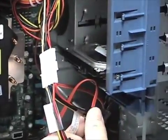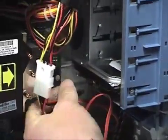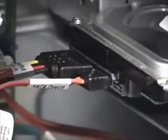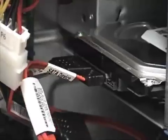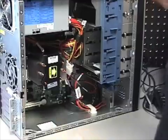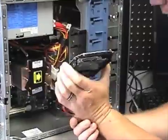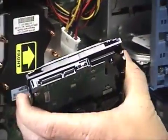We're not actually going to be replacing this hard drive — we're going to be adding one. So let's put this thing back together. These connectors are also keyed so they only go in one way. You don't want to force too hard on these because they are very fragile and will break, so take your time. What we need now is another hard drive — a Serial ATA drive — to put in this machine.